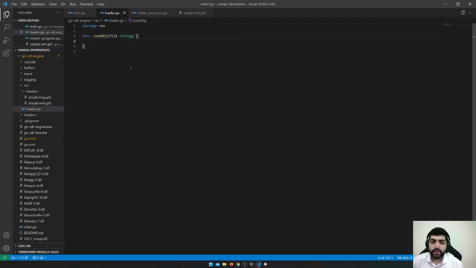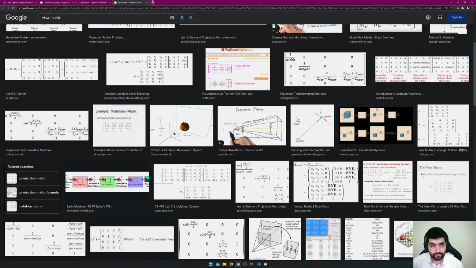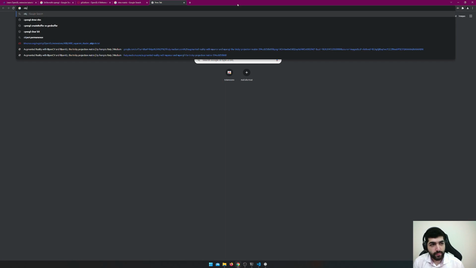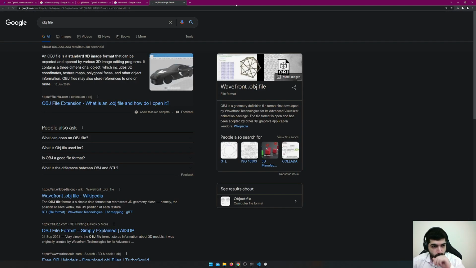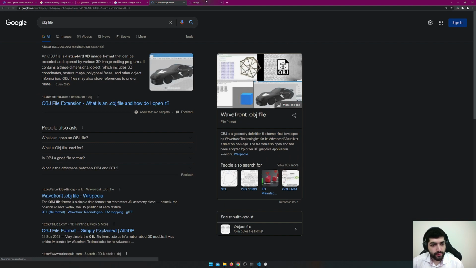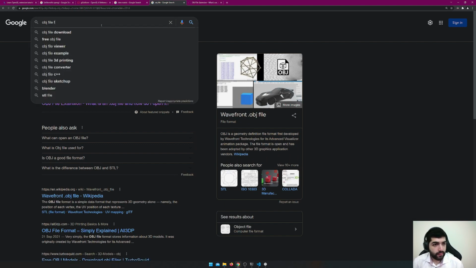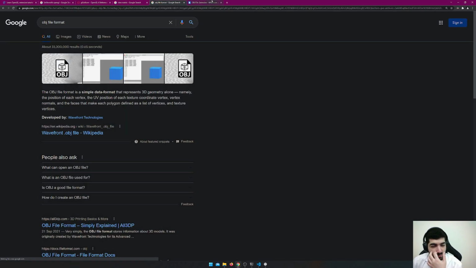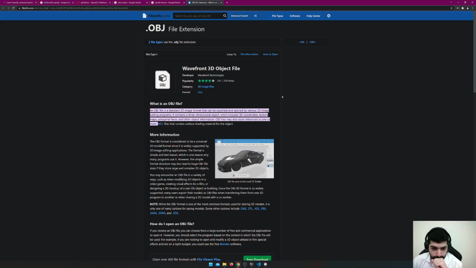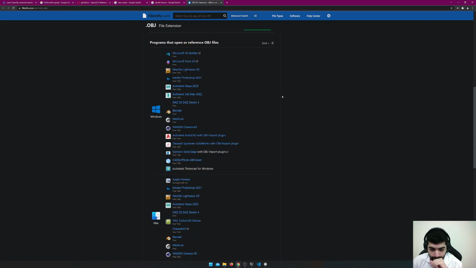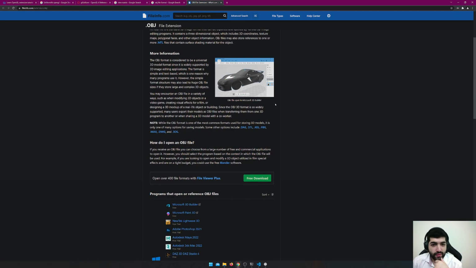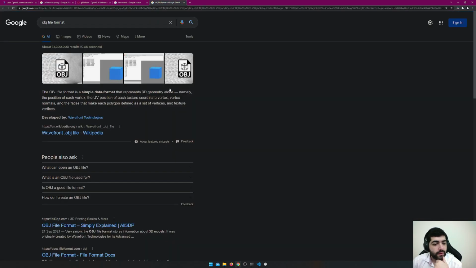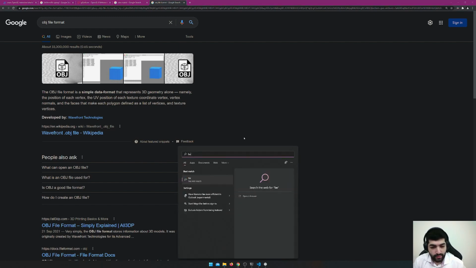So we need to write some loaders, and we might end up using a library later on. Or at least when our OBJ files are simple and we can get them from Blender. The OBJ file format is a very simple text format. Not the most popular nowadays, but it's okay. It's a good start. 3D tools can open it up. Let's get Blender. We need it.